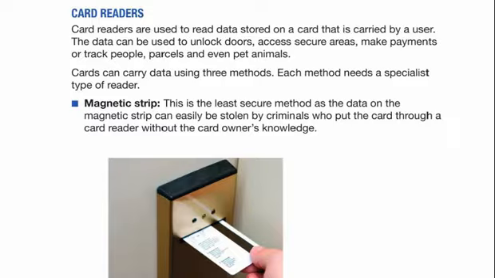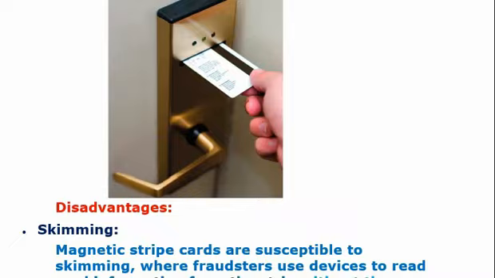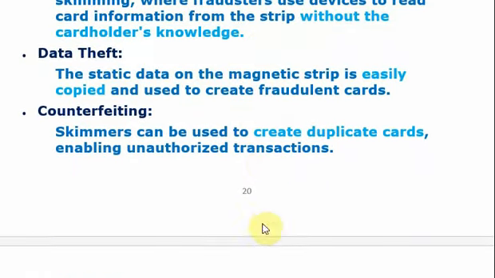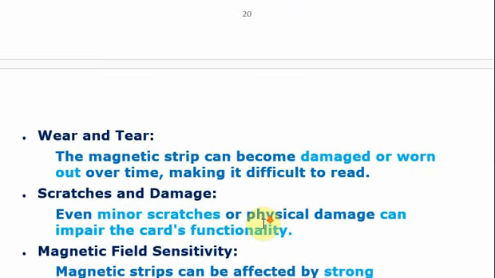And two-factor authentication is not there. No need to enter a PIN number. So no need to worry about these words. No need to remember these words, right? I am just giving them for additional detail. Skimming means that without the card holder, whoever can access the card can use it. Data theft in the magnetic field: it can be easily copied. Sometimes we call this counterfeiting. That means not only catching the data, one can duplicate the entire card. It can be easily damaged.